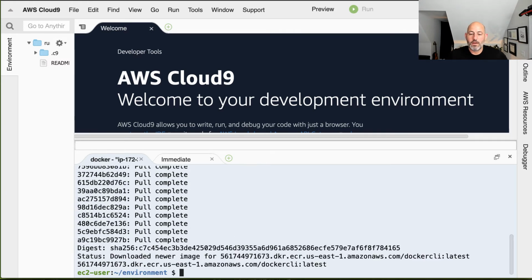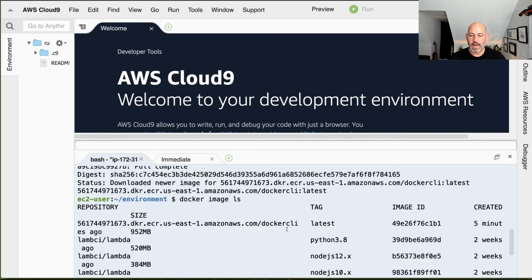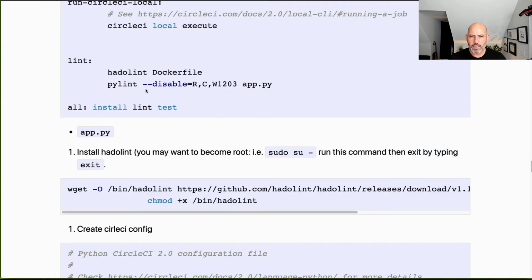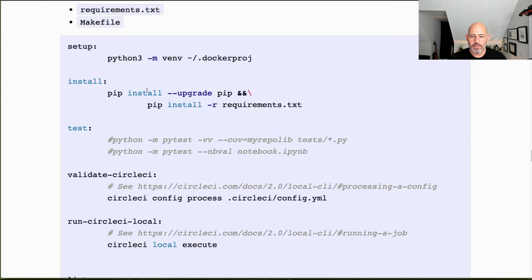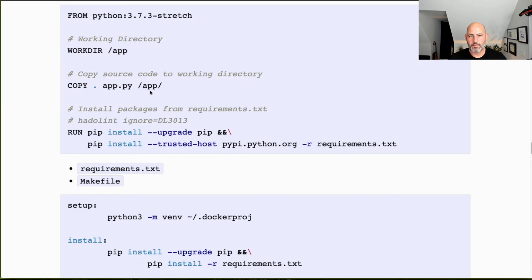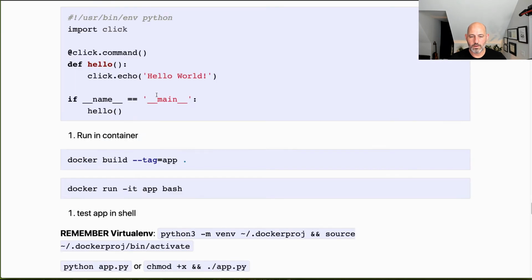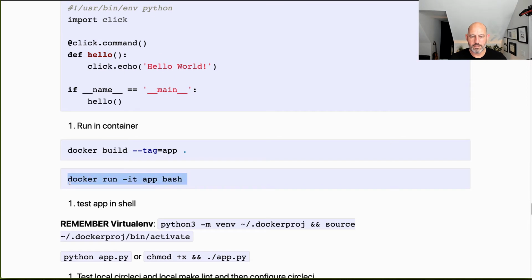Okay, great. Now that I've got that running, to use it, I can say docker image ls, and I should see inside of here that we've got that CLI. And so I can basically just mimic what I did before. I think I had the command here. Where is this docker command? Yeah, basically this docker run here.